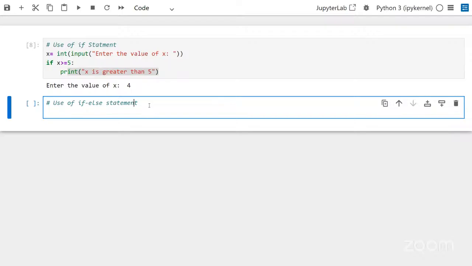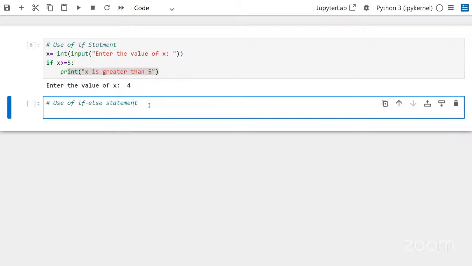So the if-else statement in Python is a fundamental control structure used to make decisions in the program, and it allows the program to execute one block of code if the condition is true, and another block if the condition is false. Okay, so there are two options, and as we told you in the very beginning, for any condition which we apply there are only two outcomes, either true or false.